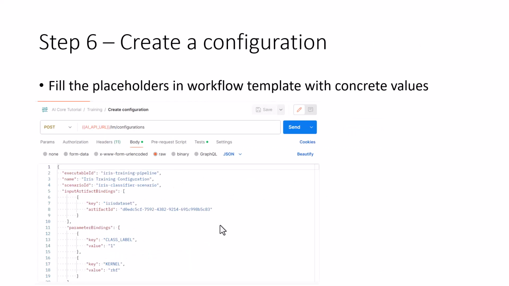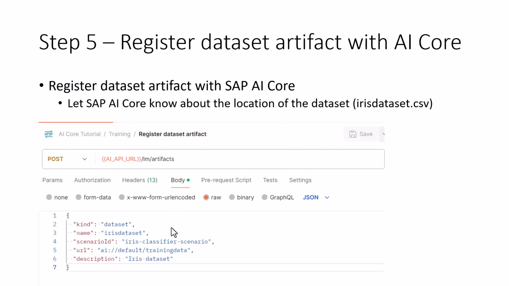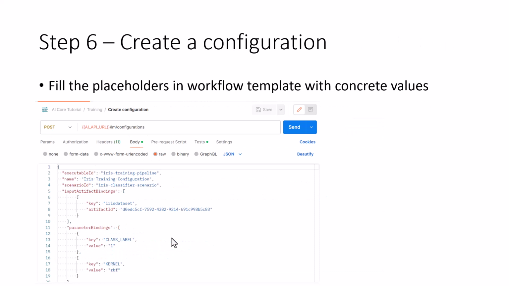So now that we have all that, what we want to do is fill the placeholders in the workflow template with the concrete values. We have the input artifact. When we run this, it is going to give us an artifact ID. Make a note of this ID. Now we can fill all the placeholders in the workflow template. For the class label input parameter, we are giving a value of 1. For the kernel input parameter, we are giving a value RBF.